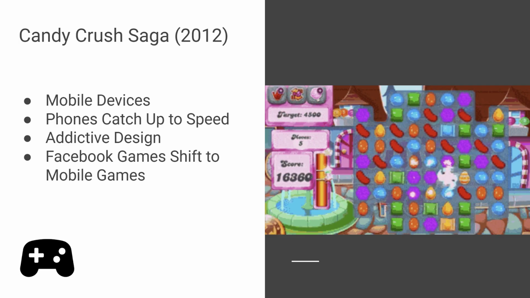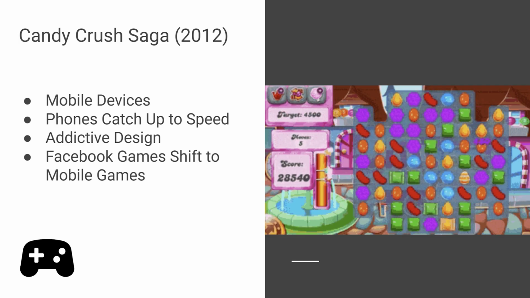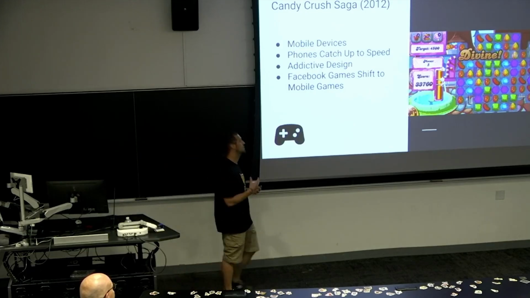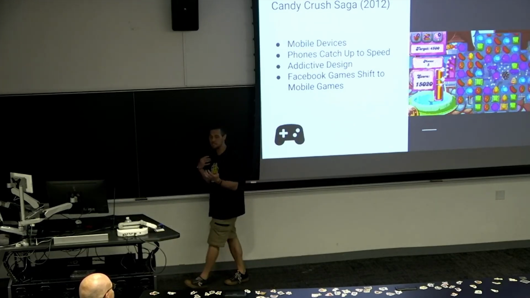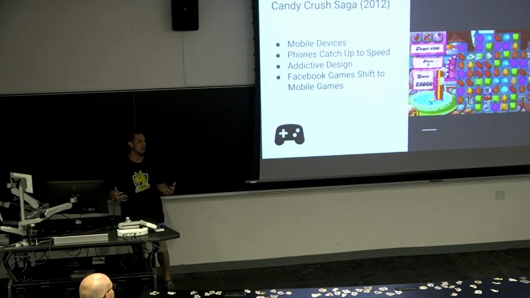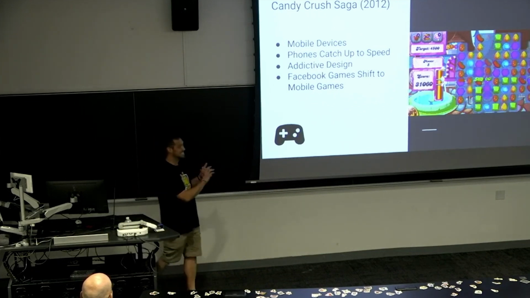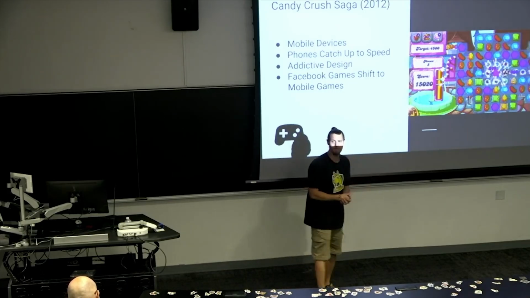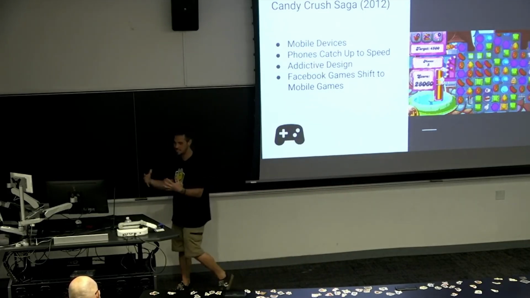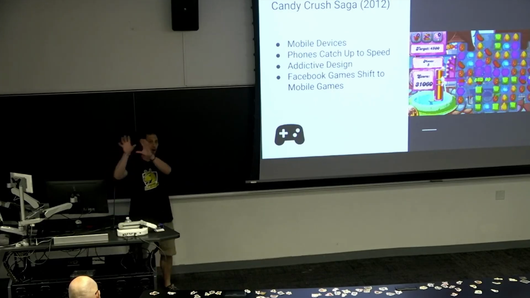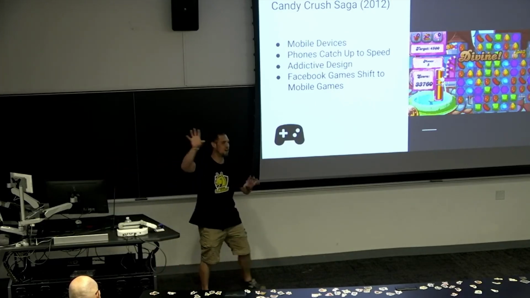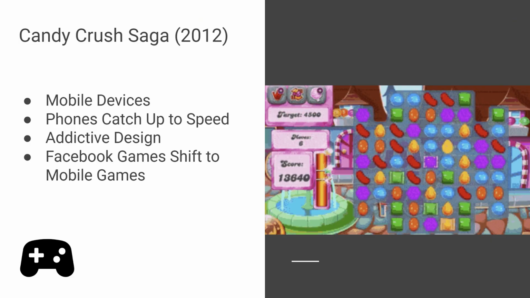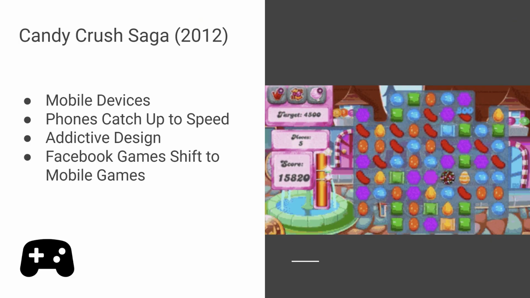Candy Crush, 2012, mobile devices. This kind of brought mobile. We have the Game Boy, obviously, but we're now playing on the phones that we use every day. We're consuming this media on something that is in our pocket all the time. Highly addictive design. There's been studies on how it is addictive, how it causes you to spend money. I would argue for worse, this isn't good. This is basically where the demographic for FarmVille shifted to Candy Crush. We went from Facebook games directly translated to this style of mobile game.